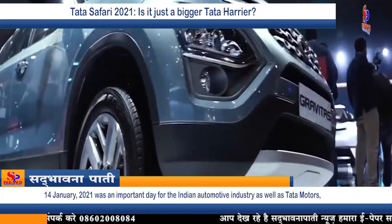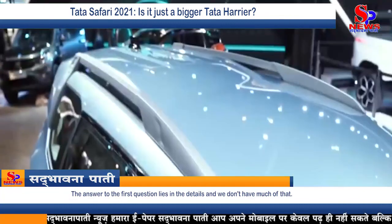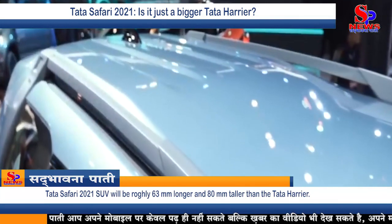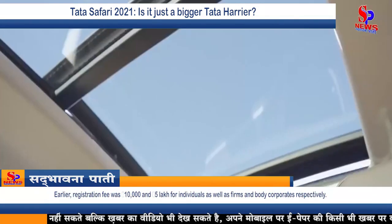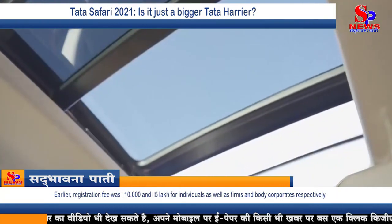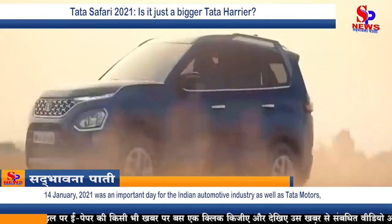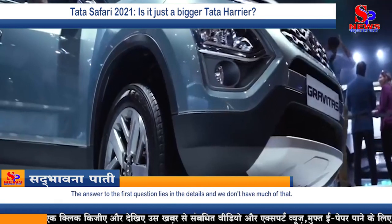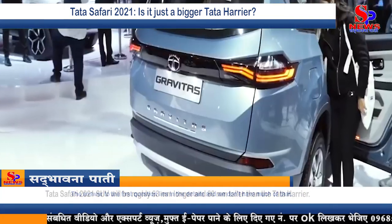While Tata Motors confirmed its upcoming SUV will feature an oyster white interior theme and an ashwood insert for the dashboard, it has not shared images of the car's interior. Nonetheless, we expect it to be quite similar to that of the Tata Harrier. Finally, the engine: the new Tata Safari SUV will come powered by the same 2.0-litre Kryotec turbocharged diesel engine and use the same transmission options as the Tata Harrier.